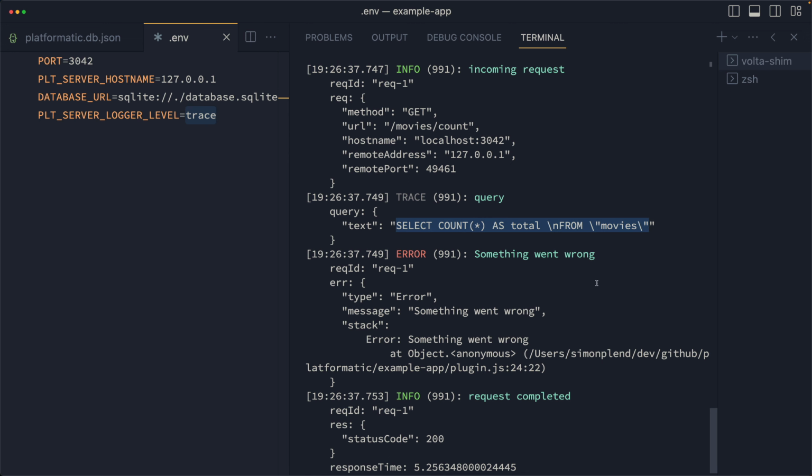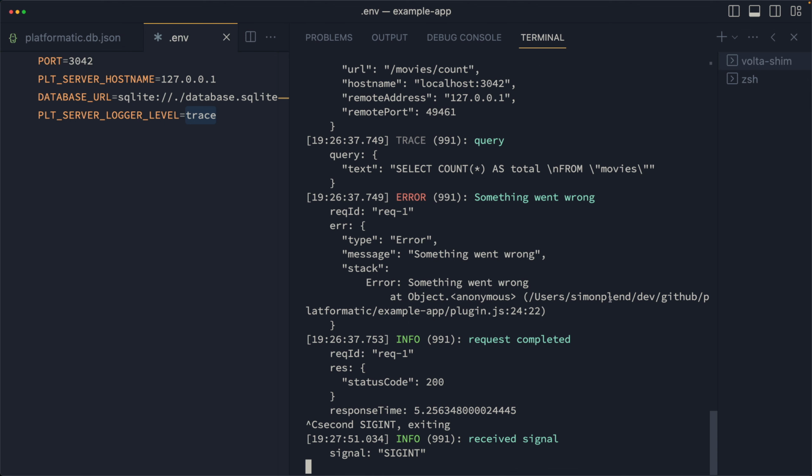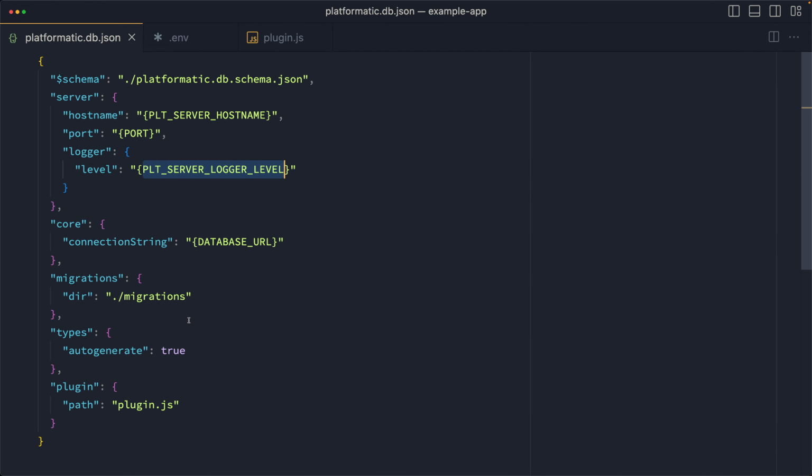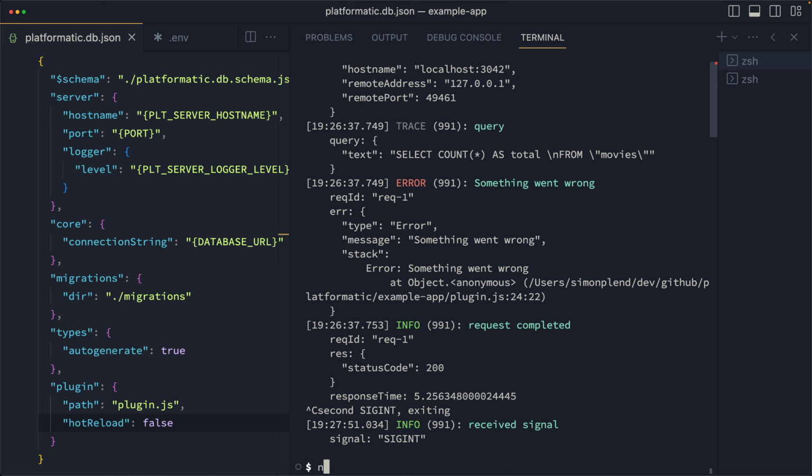The last technique we're going to use to help debug our app is the Node inspector functionality. We can do this by stopping the server, and then heading into our Platformatic db.json, and disabling the hot reload functionality that Platformatic has for plugins. This is where, when we make changes in development, it automatically reloads the plugin for us. We don't want this to happen when we're using the Node inspector, because it can interfere with the debugging process. Now we're going to start up our server in a slightly different way, using node directly with the inspect flag, and we'll call the Platformatic CLI directly from node_modules.